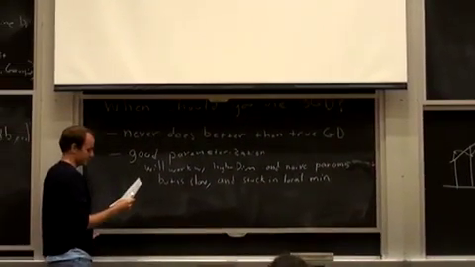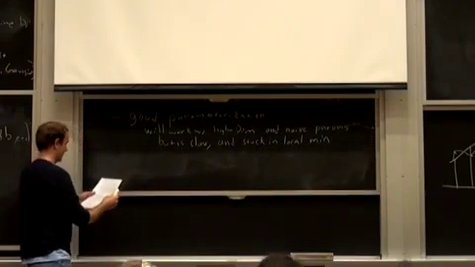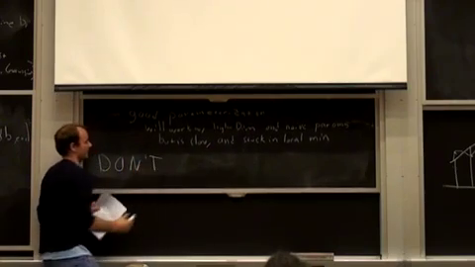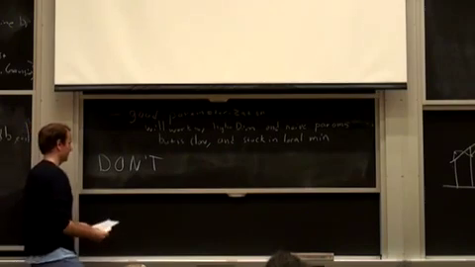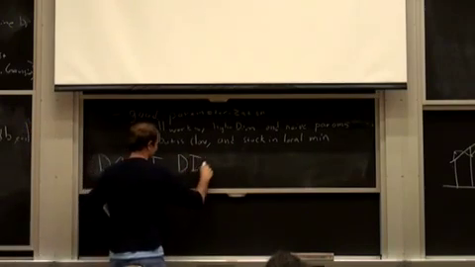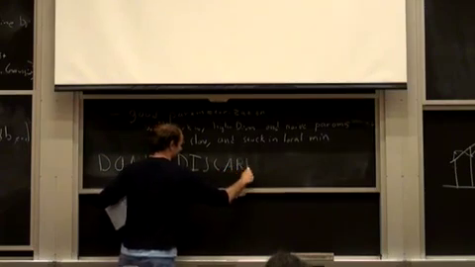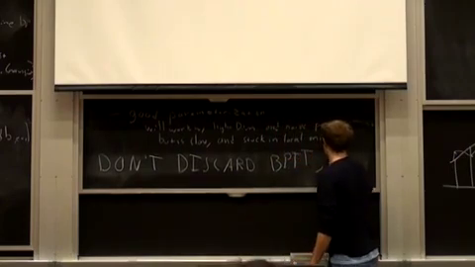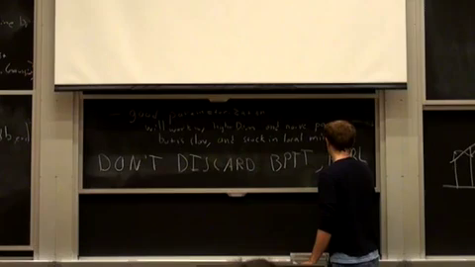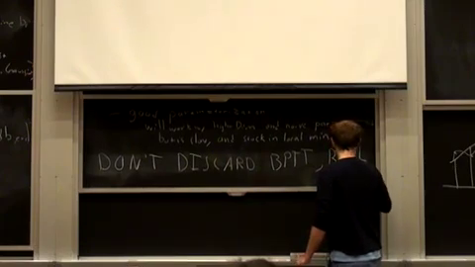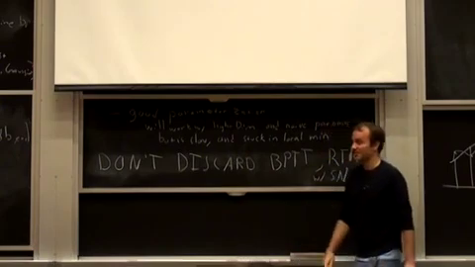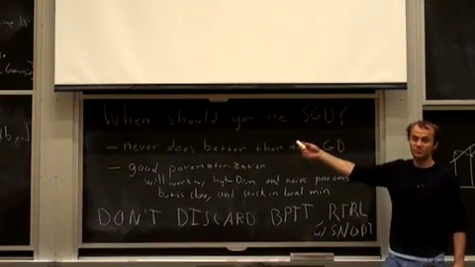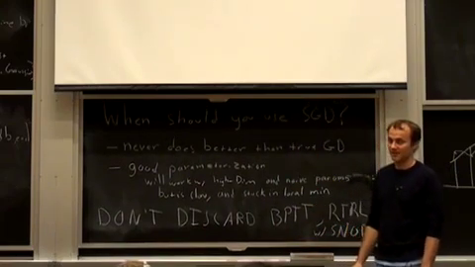Also, I think the main point is, well, this is not the main point. This is a big point that I think a lot of people tend to do, and that I can be guilty of myself: don't discard backprop through time, RTRL, SNOPed. Many times, because you can see how simple this update is, it's very tempting just to be like, okay, well, I'll put this loop in, run it, and I'll be in good shape, right? I mean, because it's trivial to write that code.